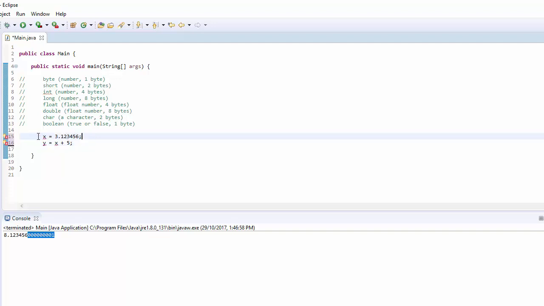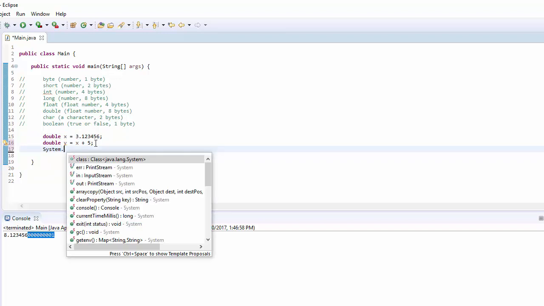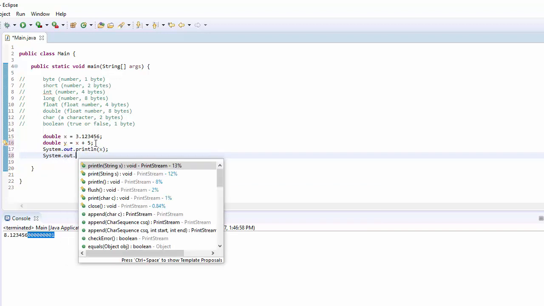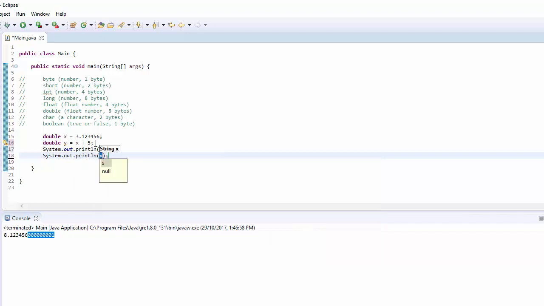In Java, you can't just declare a variable by just providing a variable name. You need to be very specific of the type. So what do I mean by that? For this example, I need to make sure that the x has a type assigned to it, and because it's a fractional number, I have to assign a double. Now let me print these values so you know what is actually happening in the background. So I'm printing the x value and at the same time I'm printing the y value, and let's run it for a second.